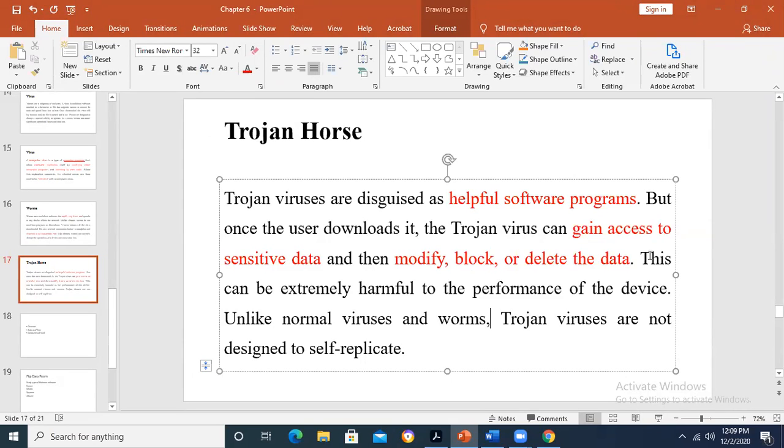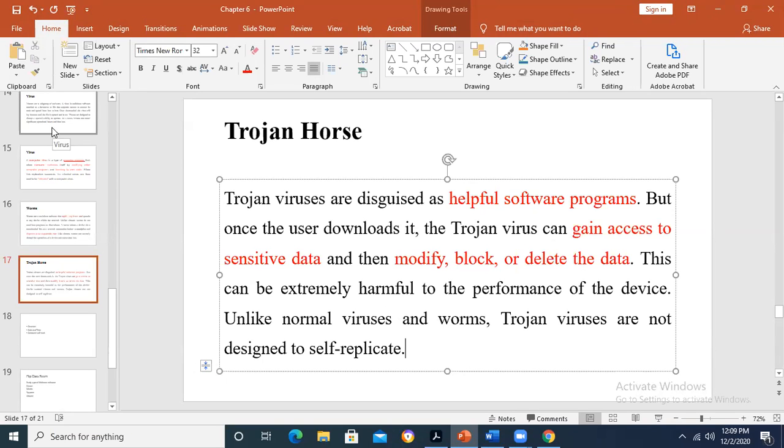When the data is corrupt, of course, data is a very important thing for any organization. So it will work behind the scenes. Apparently, it will look like a very good, interesting thing. But when you run it, it will work behind. Your system will be slow. You are going to have problems. But one of the most important things is that normally it does not replicate itself. Whenever it is run, it works behind the scenes for the destruction of the data.